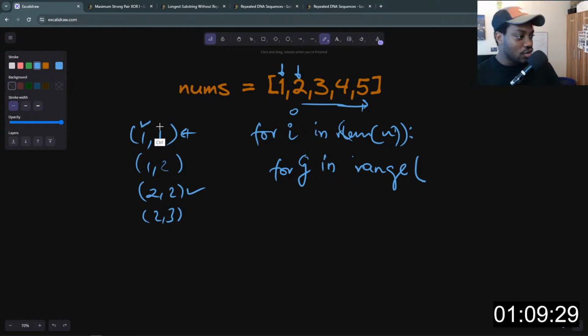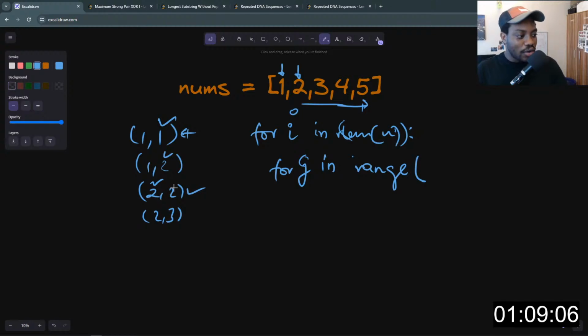In the first iteration we started with 1, and then 2, and then we'll go 3, 4, and 5. But every time we start with a new pointer, or let me just say a new position, we no longer start from the beginning, we start from that particular point.